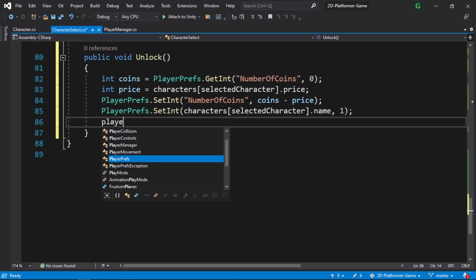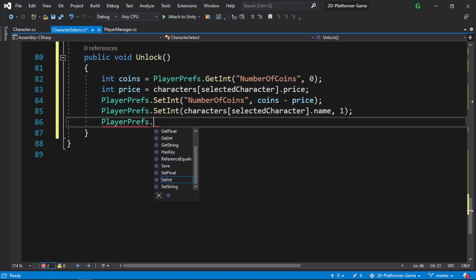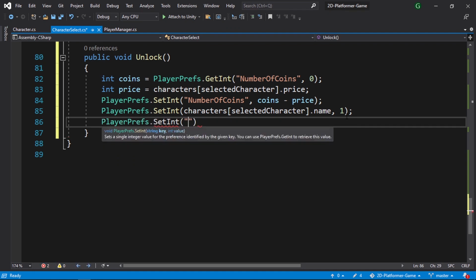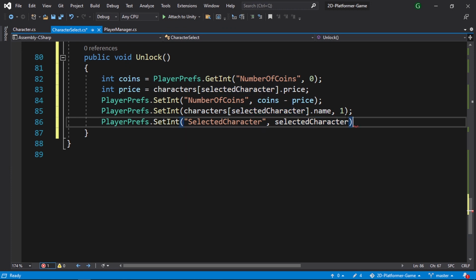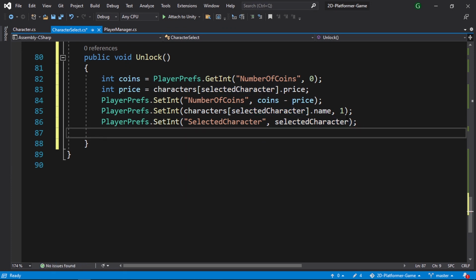So let's write PlayerPrefs.SetInt, and the key is selected character, then the index of our new character, which is selected character. Also, we have to update the UI elements, because once you buy the character, we need to update the text that shows the number of coins and disable the button by calling the update UI function. And that's all you need.